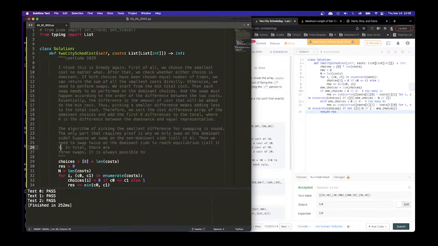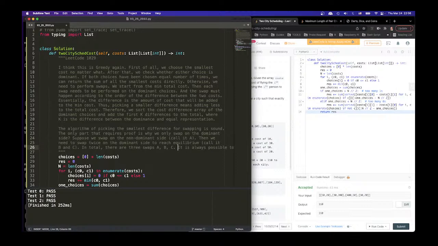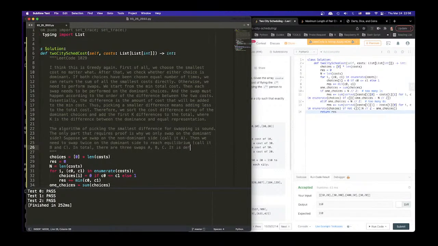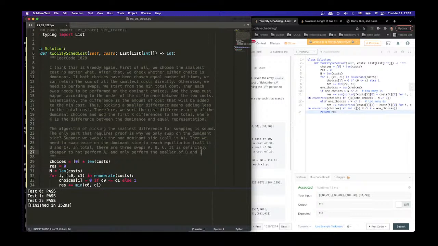Call it B and C. In total, there are 3 swaps, A, B, C. Now it is definitely cheaper to not perform A and only perform the smaller of B and C. Now, in this situation, there is only one swap and it costs less.